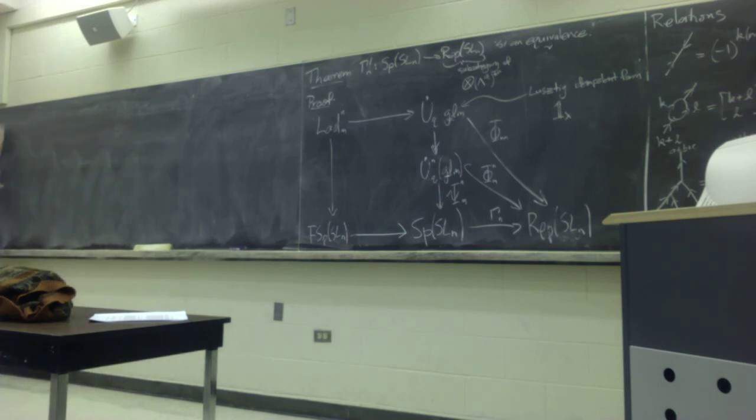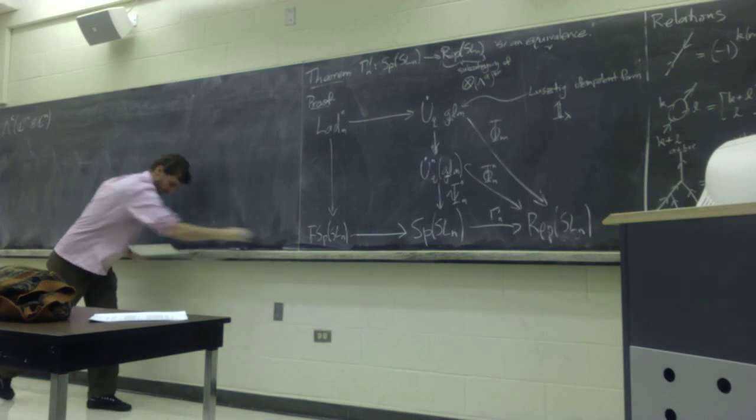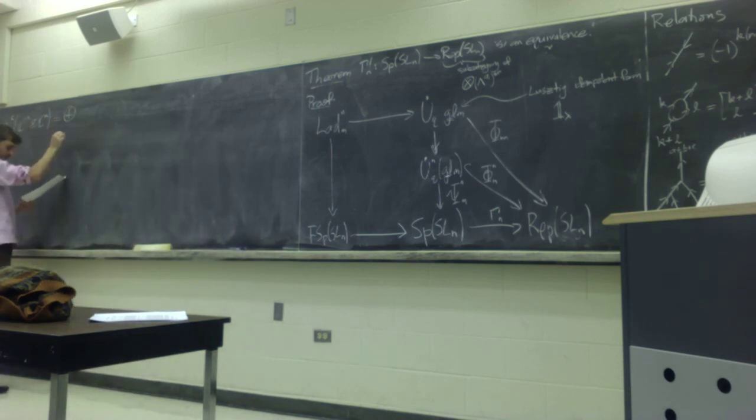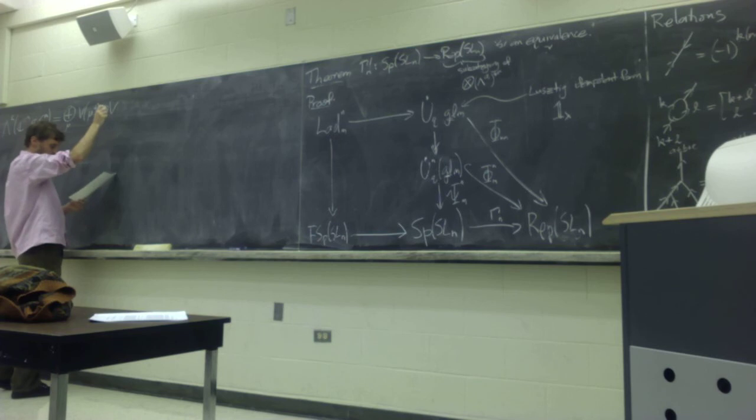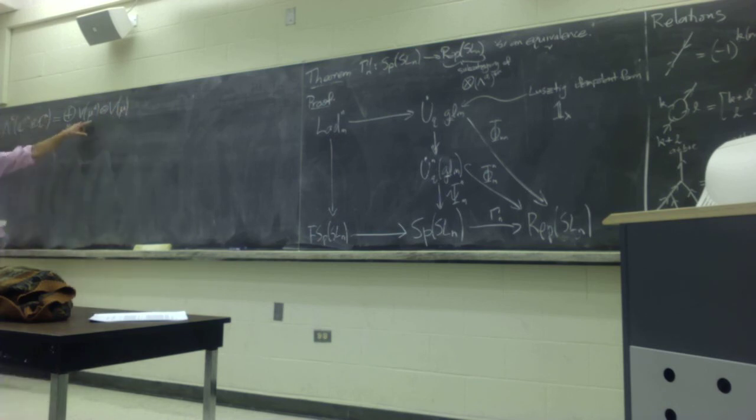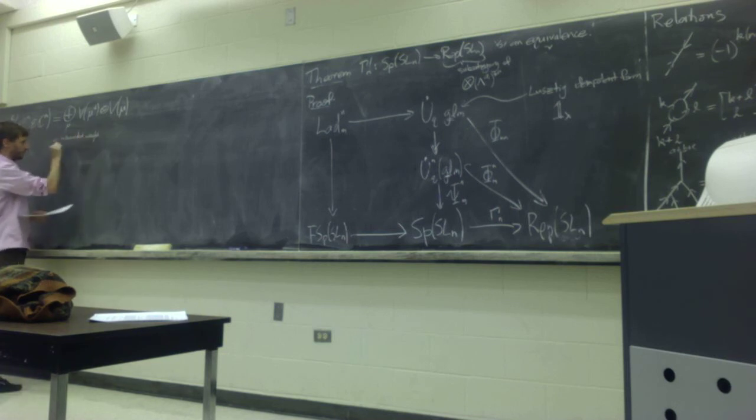In fact, if you take the skew power of that tensor product, you can describe exactly how it decomposes as a representation of SL_m cross GL_n. This is a representation of SL_m, that's a representation of GL_n. So mu here is an n-bounded weight of GL_m, meaning just a sequence of m integers all between 0 and n. And you can interpret that as a weight of GL_m, and by writing it as a transpose partition, you can interpret it as a weight of SL_m, and this is the decomposition.